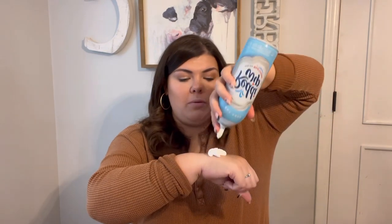Fat-free Reddi Whip — this is five calories per serving, and the regular Reddi Whip, not extra creamy, is 25 calories per serving. You may be thinking that's not that many calories, but whenever you're really going at something and not realizing how much you're putting on — only two tablespoons is one serving. You think you're only using two tablespoons, but this is five calories versus 25 calories. I really like it and it's lighter, not so heavy. Fat-free Reddi Whip — great.